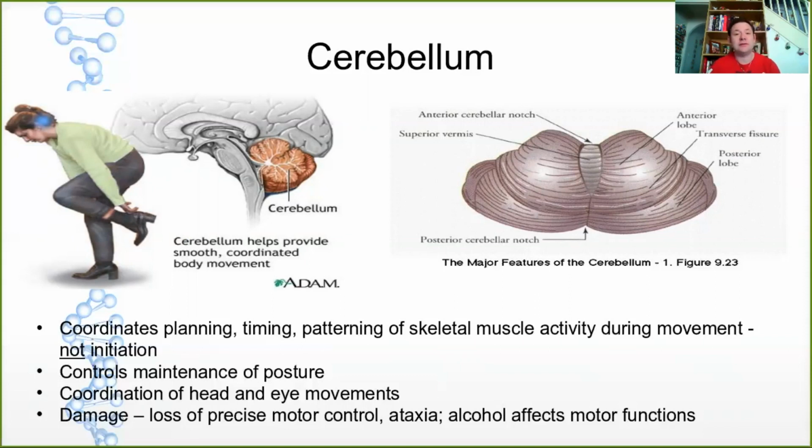It also deals with things such as language. When you first learn how to speak, you have to concentrate on how you move your lips, how you move your tongue to say a word. But once you've learned how to do it, it becomes subconscious and the cerebellum takes over the function. So the frontal lobe, this is where you plan things. That's in charge when you're learning a new activity. But once it becomes automatic, that is your cerebellum.